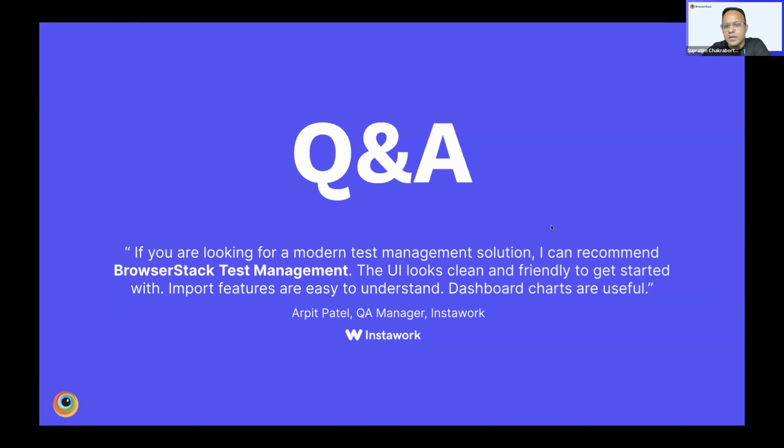All right, awesome. So Ankur, the next question is on our two-way Jira binding feature, right? So if a Jira user clicks the BrowserStack link, do they need a BrowserStack account to view the test cases? Sure, yes, they do. They do need to log into BrowserStack Test Management from the Jira app for them to see test cases. Yes.